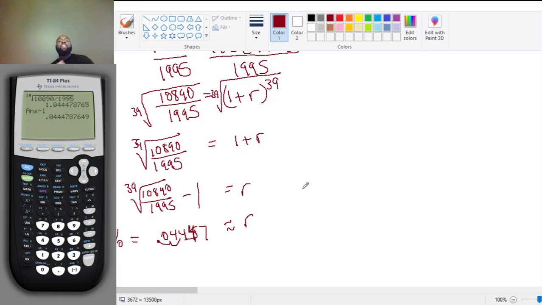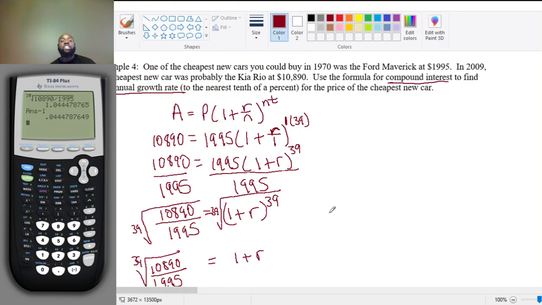All right. Now, this said nothing about continuously, right? But if we were to redo this exact same problem, and assume that the price of the car is changing continuously, then what we would use is P e to the rt. I will use the word continuously so that you'll know to use that formula. Usually with financial things, you have the option, while more natural things change this way.